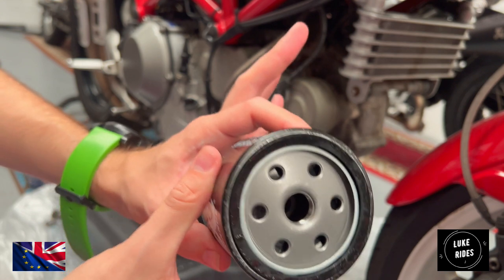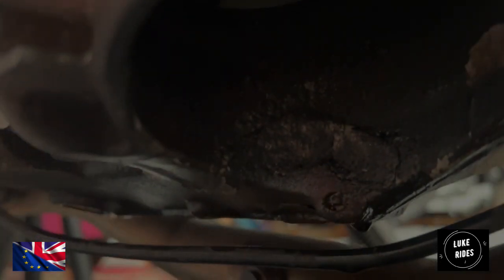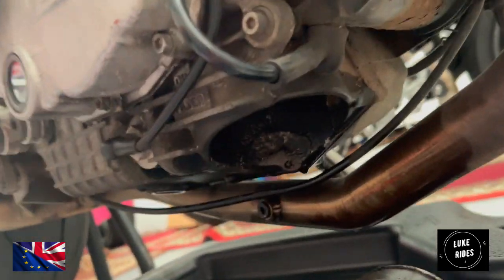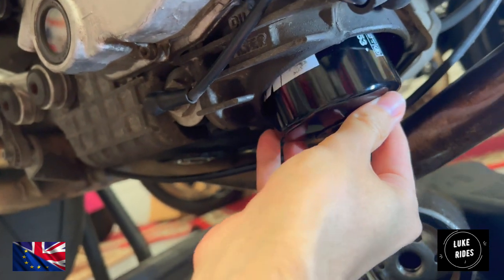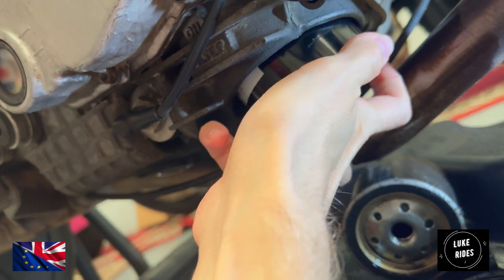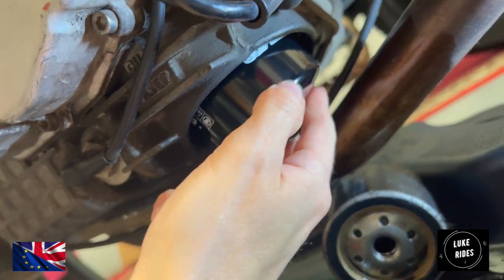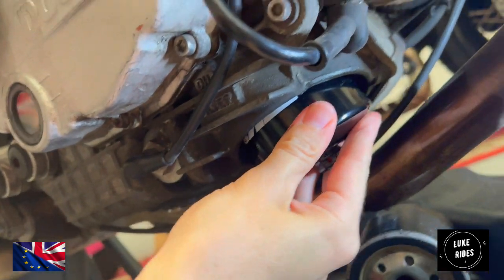So what you're going to do first is actually install this hand tight. That is one big recess. There's no point trying to clean the inside of here because you're going to have the oil filter and the seal. Take the oil filter, feed it up, keep it as dead straight as possible, and then just start to turn — taking the weight of the oil filter as well. There we go — as you turn it, it just starts screwing itself back in. Keep going and now you're going to need some tools.